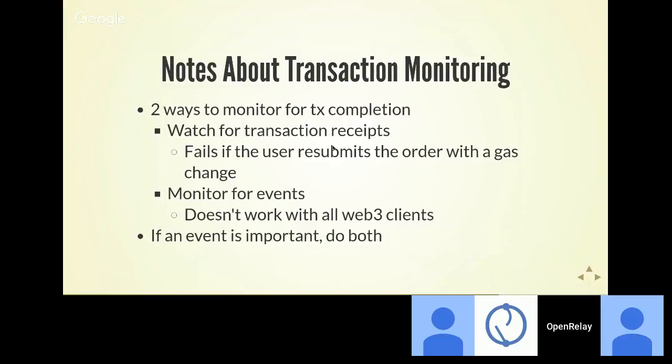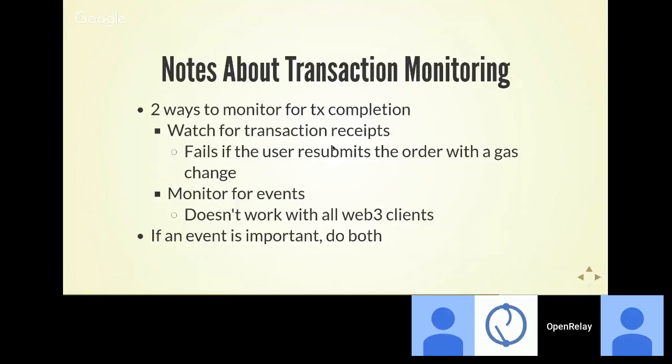Okay. So a couple of notes for monitoring for transaction confirmation. There are two ways to monitor that a transaction has been completed. You can watch for transaction receipts, but this has a problem. It is possible that if a user clicks that Etherscan button and Etherscan says that the expected confirmation time for this transaction is 3 days, they might go, oh God, that's terrible.